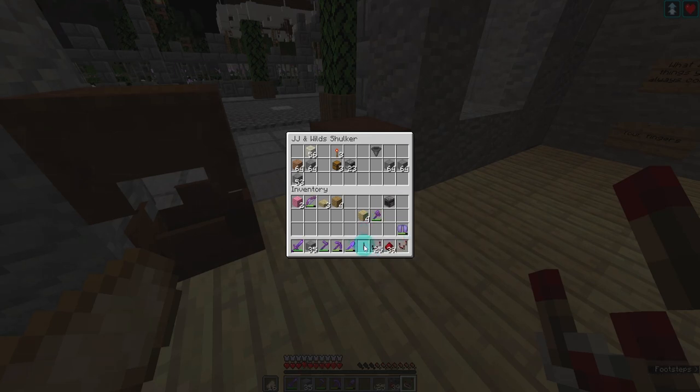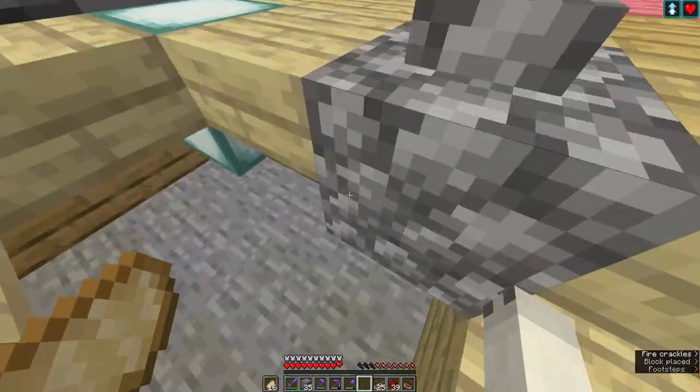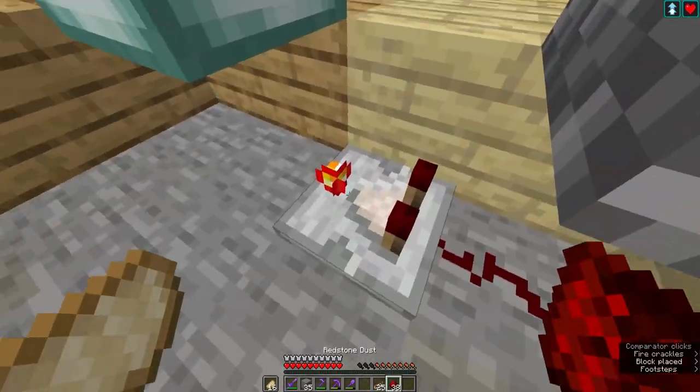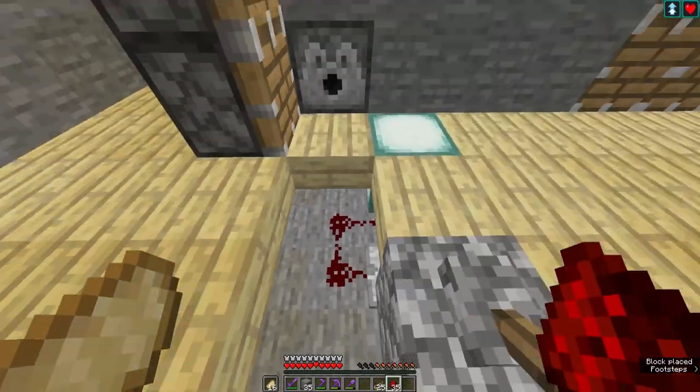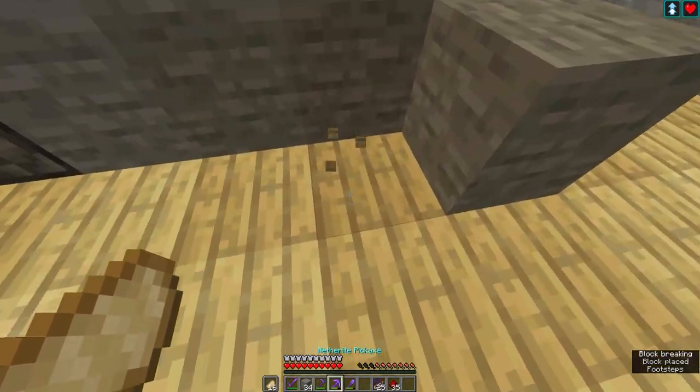We need these redstone components. Want to come over here? Place a lever. Redstone dust. Comparator. Turn the comparator into subtraction mode. We create a redstone clock like this. We just make a simple staircase from here going down.